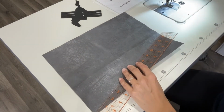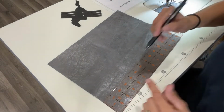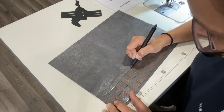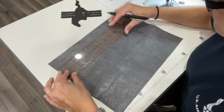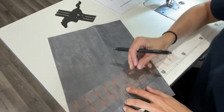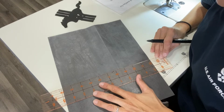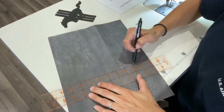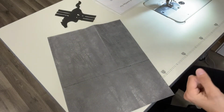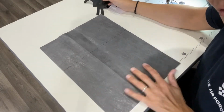I'm gonna use a friction pen just because it's something that will come out. I won't be ironing this because it is vinyl. And I guess if you're watching, you're gonna see the dimensions right now as I'm doing it. Anyway, I'm just using the friction pen because I know it will come out if I mess up for some reason, but I don't think I have anything to worry about. Okay. I would leave that sit to dry just a little bit before you start playing with it. Yeah, you can see it in the video.